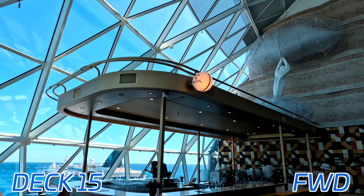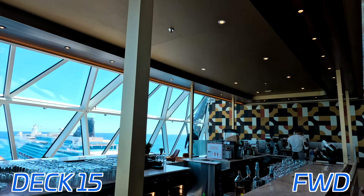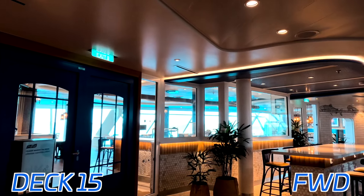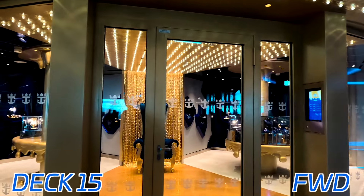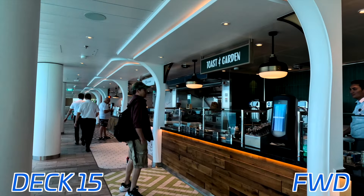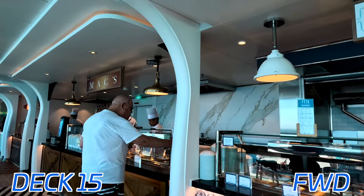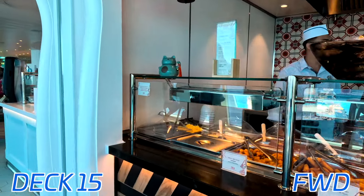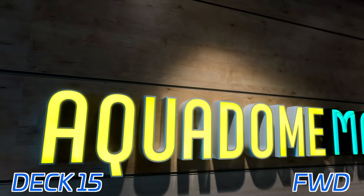On the other side, across from there, is the Rye and Bean Bar — it's a coffee bar, pretty much — and that's right outside of the Aquadome Theater. Here we have Hooked, the specialty seafood restaurant, to the port side of the ship. And as we start making our way back out of the Aquadome Theater, we have the Royal Bling. Then we make our way back on deck 15 to the Aquadome Marketplace, a buffet-style place where you can find Mediterranean food, Chinese food, and even mac and cheese. This was actually one of my favorites — a bit of a hidden gem just because of how small and out of the way it is, tucked away at the very top and front, almost to the side of the Aquadome.